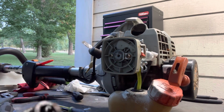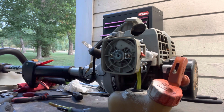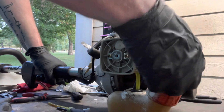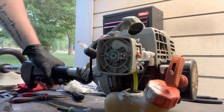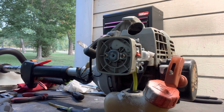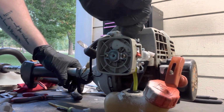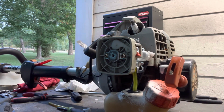So here's a spark plug. Not too terrible, a little wet. I'm gonna give this a couple pulls just to see if there's any. A little wet in there. It's fine. I think it's supposed to be a little wet because you've got all the oil and stuff in there, but like I said, this carburetor has been sucking gas back up into the combustion chamber, so that's one of the reasons I'm swapping the carb out.